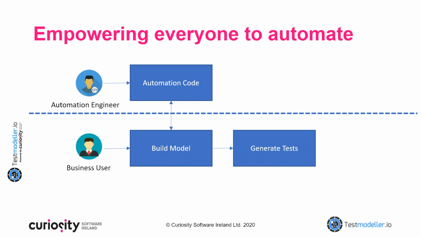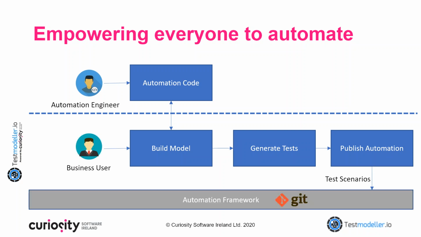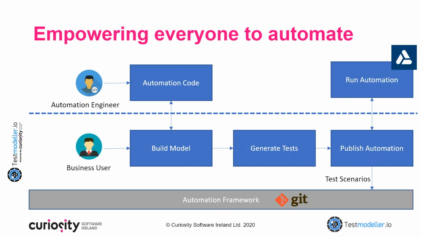From these models, business users can come in and automatically generate tests. They can be pushed out into your test case management system. Also, as part of this test generation, they can generate their automation scripts. These can be pushed into some kind of source control management system. Really, the output here that we care about is being able to run this automation and push it back out into our UFT automation frameworks for execution.